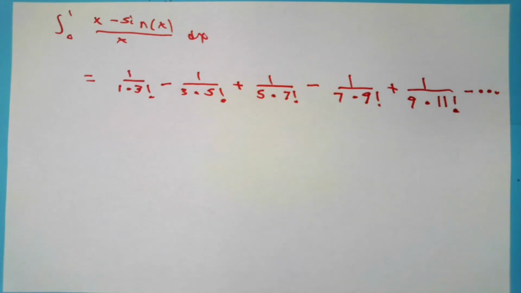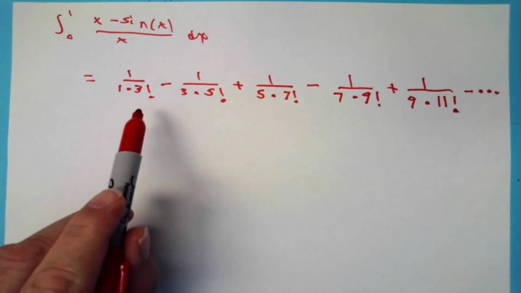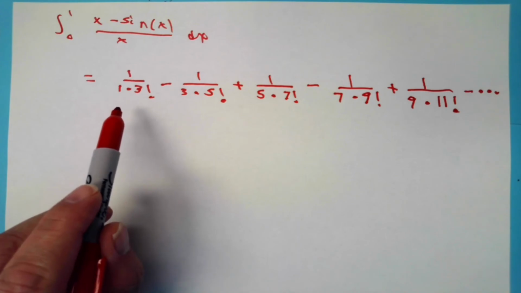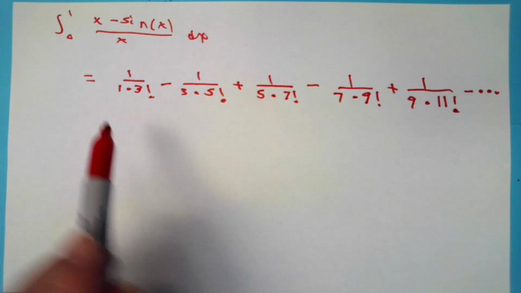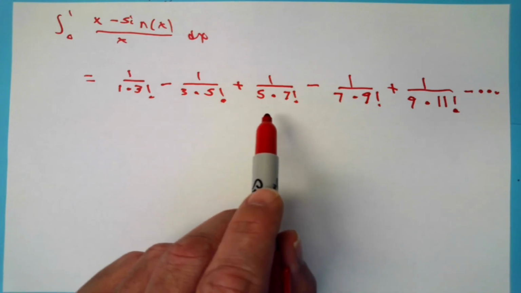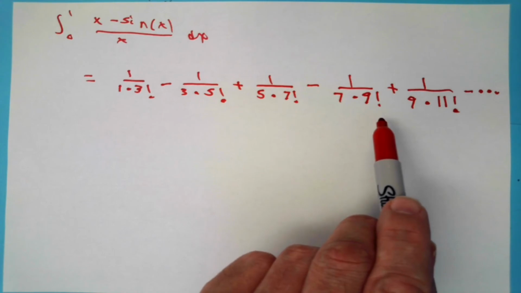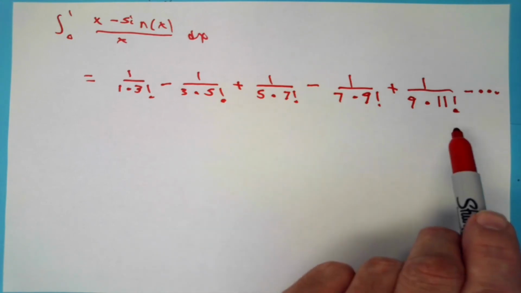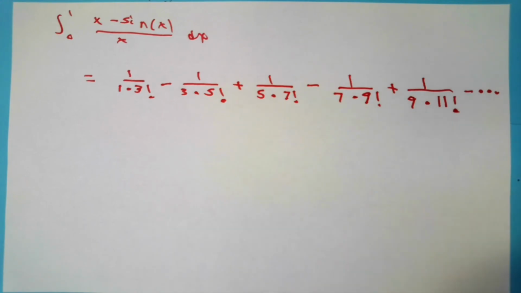In the denominator, there's also another factor that is 2 less than the number that you're taking the factorial of. So if I wanted to, I could put a factor of 1 in here. 3 minus 2 is 1. 5 minus 2 is 3. 7 minus 2 is 5. 9 minus 2 is 7. 11 minus 2 is 9. The next one would be 13 factorial, and 13 minus 2, which is 11, as the other factor, and so on and so forth.